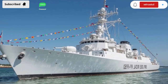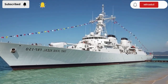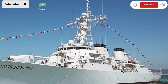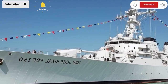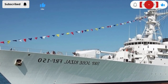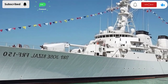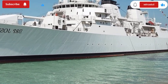And here's where it gets really intense. If the BRP Jose Rizal FF-150 confirms that a submarine is hostile, she doesn't hesitate — her torpedo launchers come into play. These aren't just ordinary weapons; these are precision-guided underwater hunters. Once fired, they travel through the water at high speed, homing in on their target. For a submarine commander who thought he was safe, hearing the sound of an incoming torpedo is the ultimate nightmare.